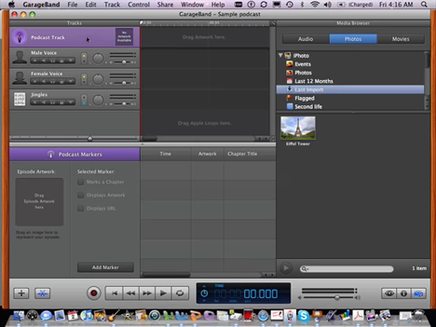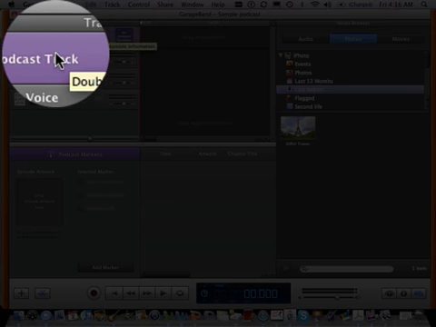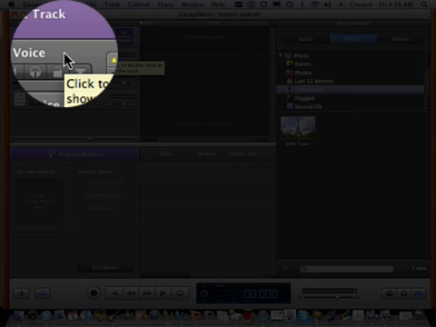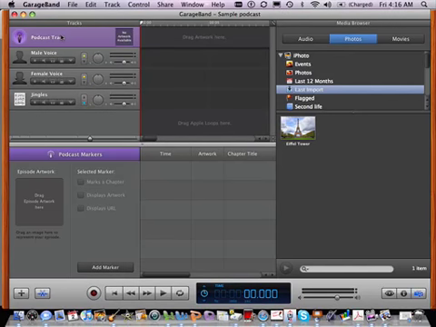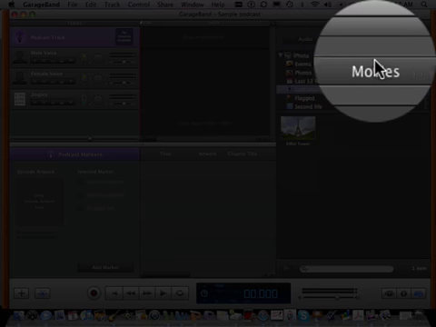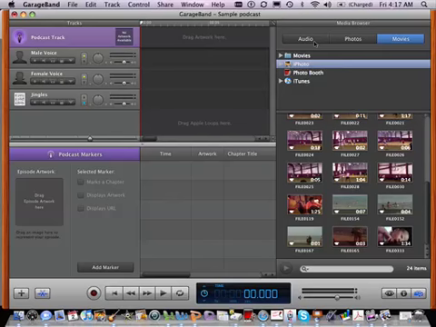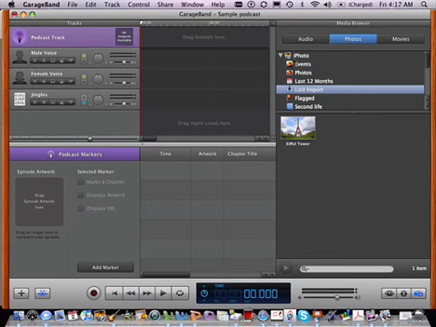You'll notice when you open your podcast, you have a podcast track, a male voice, a female voice, or jingles. So during your podcast track, you can choose to import audio, photos, or movies. So we're going to import some photos.